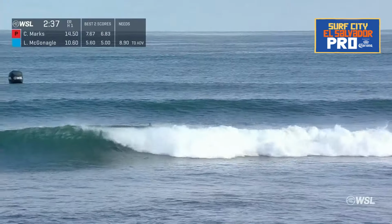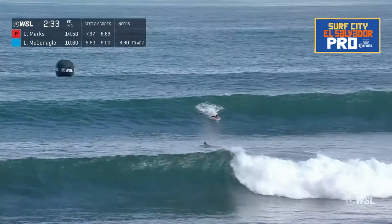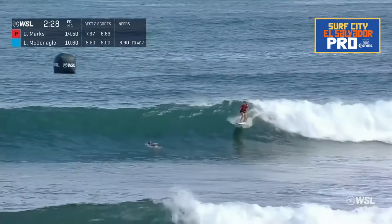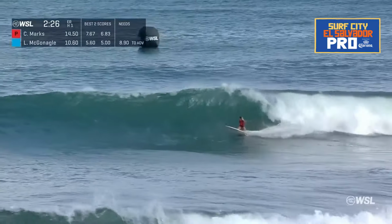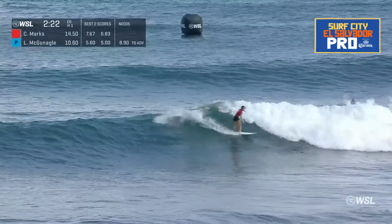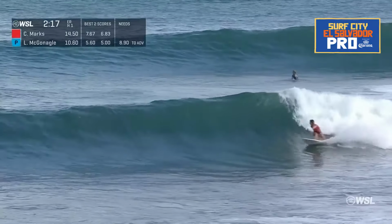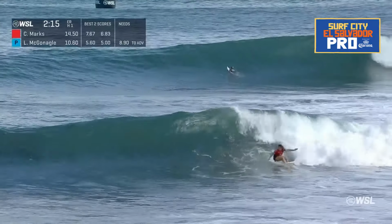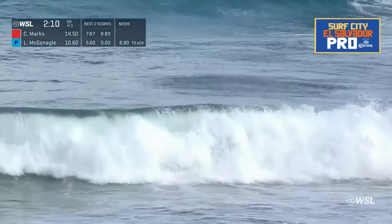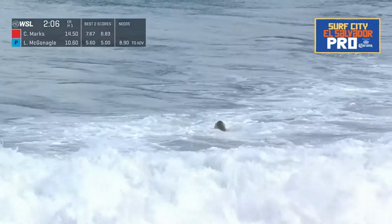And better, that 6.83 is decision time now for the reigning world champ, and she says, you know what, I'm going to surf my way into a bigger score here. Passing Leilani, winding up and stabbing that lip there. Wave tapers a bit, but it looks like it has a line inside here as it starts to double up, gets steeper on the inside. Caroline throws that one away. Yeah, that's not going to improve on a 6.83.